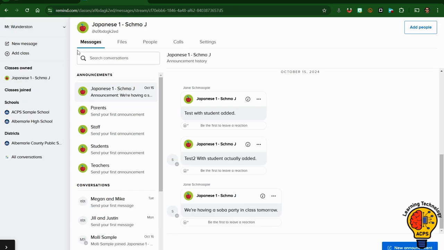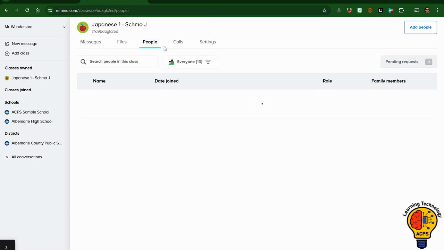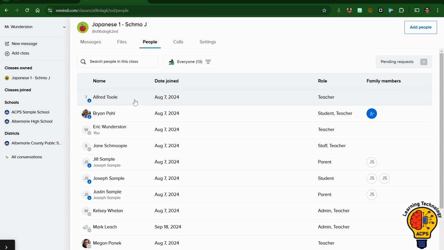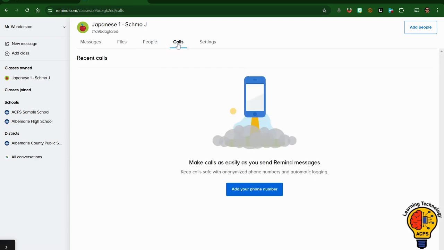Next, when you go into your class, you can look at your class settings. So if you want to attach files, you can look at all of the people that are in your class. And you will see a combination of students, family guardians, and other teachers. And if you want to look at just a specific group, you can click this filter and see who those people are. At this time, we're not messaging students, so students don't have any contact information in here. But they are listed because that's who the family and guardians are associated with.